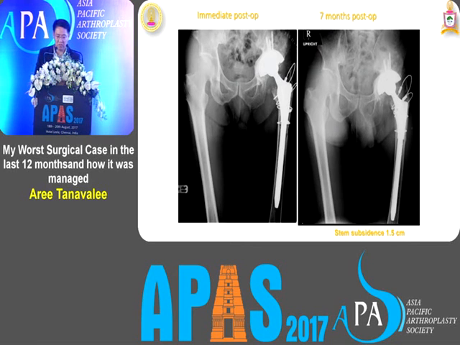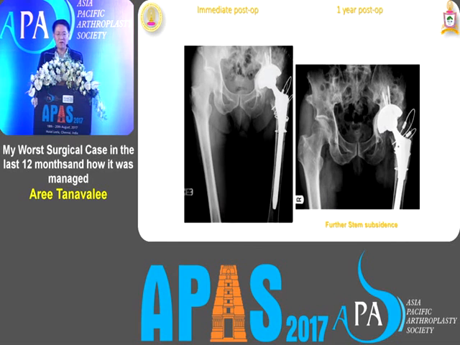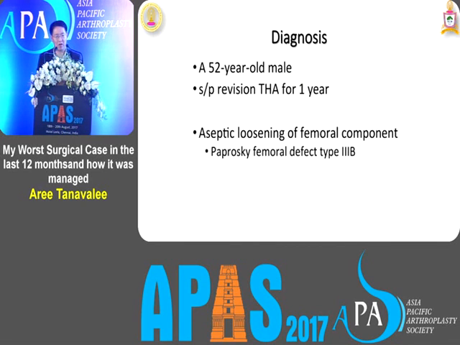And then we found that the patient had a limping gait. When we followed the patient longer, the patient always said he was still doing well. But when we found that the stem had sunk down too much, we thought this was an error: a 3A femur is not good for a cylindrical stem in this scenario, because we might have chosen a longer one. So we asked the patient to come back for revision of the stem.